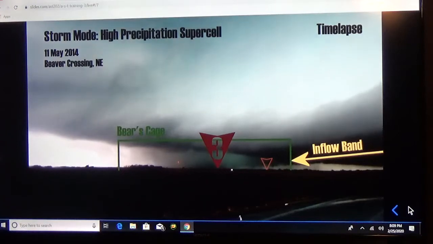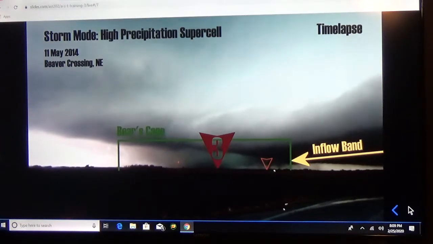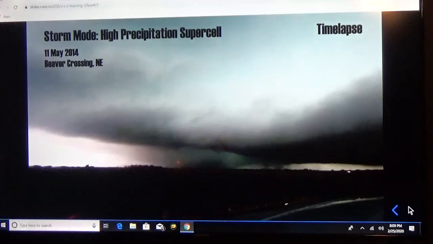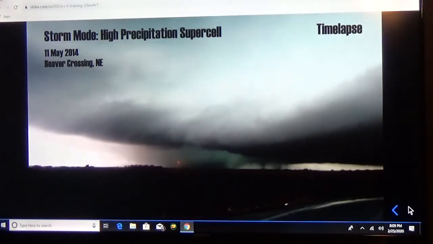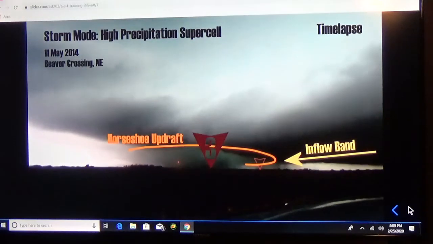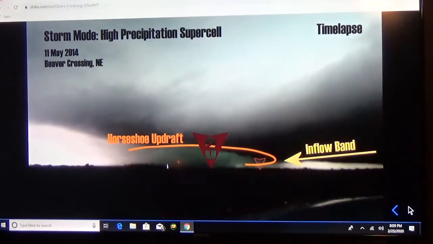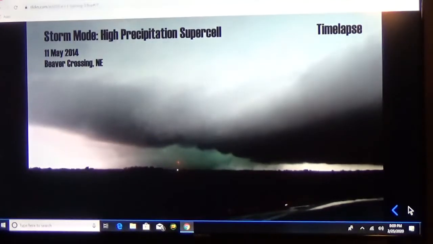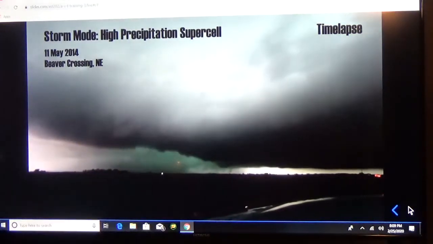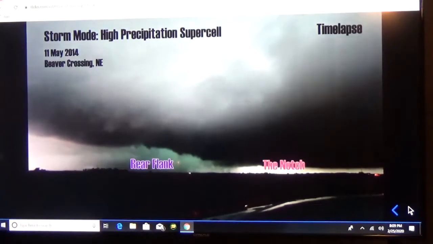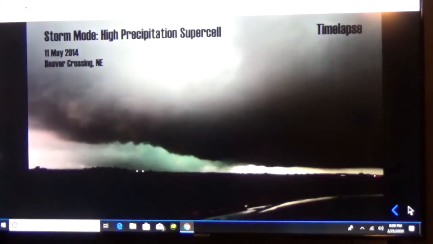The small tornado on the right turned out to be a satellite, arriving on a circulation where the inflow band converges into the back rim of the mesocyclone. The horseshoe-shaped updraft base and inflow band pointing the way can offer clues as to where the tornadoes may be on this storm. This sequence is a good example of the dangers that can exist with a high precipitation supercell, but also the dangers of chasers becoming fixated on a single threat.